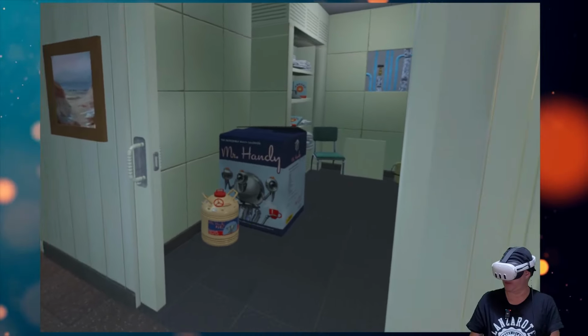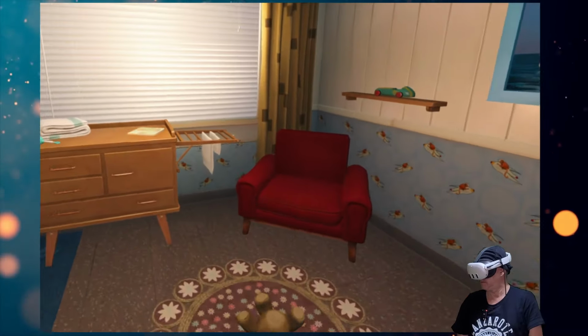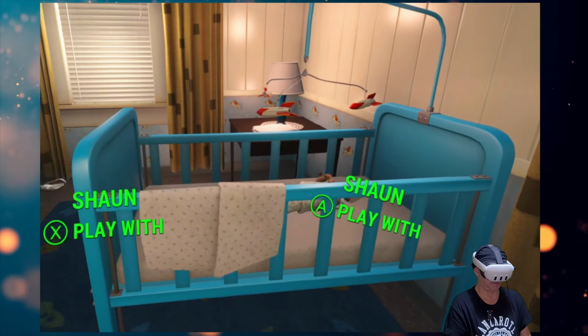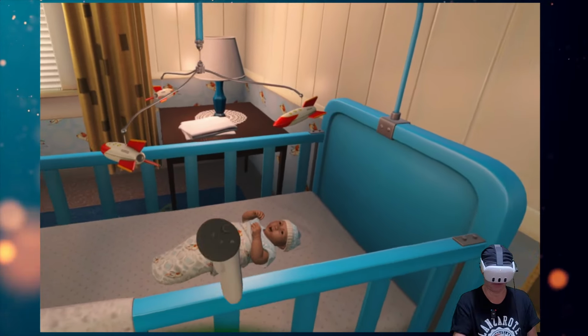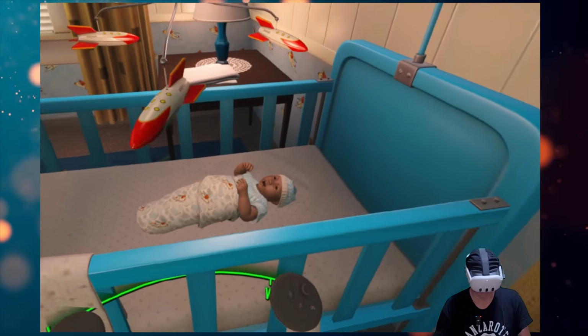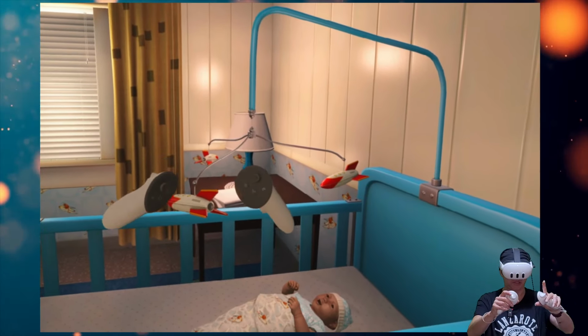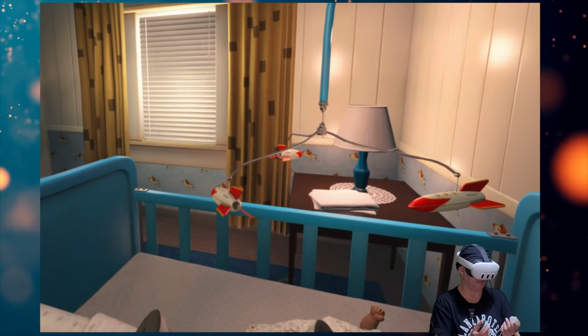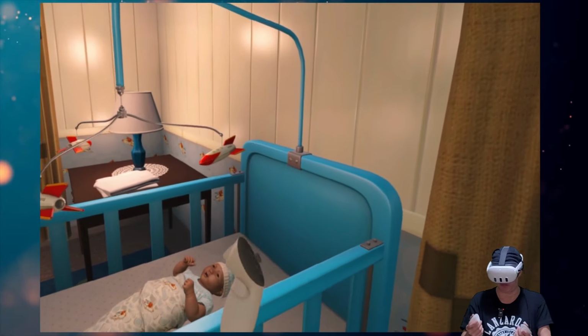Okay, so let's wander around the house. Here's the baby. You can play with the baby. Now, in this game, you can't really grab things with your controllers or your hands. This is an old game. So actions are mostly done with a button press.